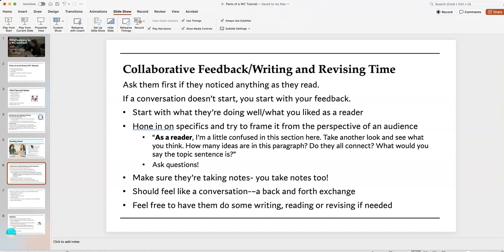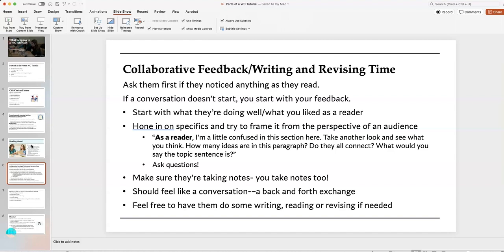So these are examples of questions that you can ask if you find that they have a paragraph that's sort of all over the place. It's really disorganized. Maybe it's too short, doesn't make sense. And then once you decide those answers together, you can talk about how to revise it. So, ask a lot of questions when you're giving your feedback.